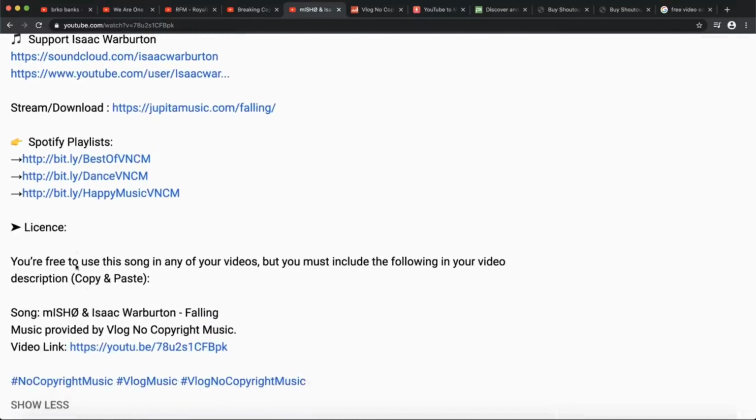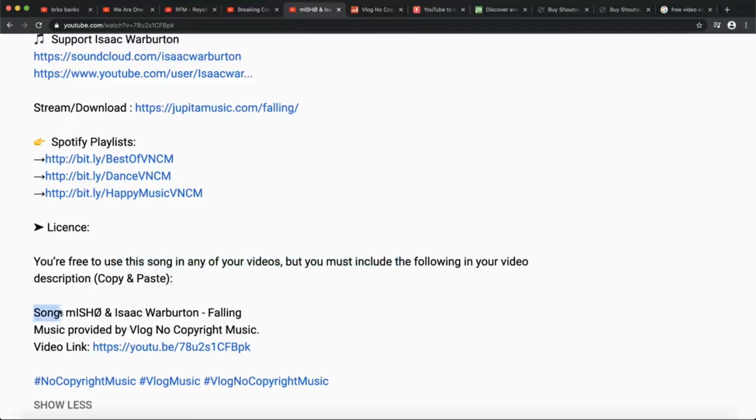Right here it says license. You're free to use this song in any of your videos, but you must include the following in your video description. So you need to copy and paste this in your YouTube description, so that they give you the license to reuse it on your YouTube channel. That is the only way.